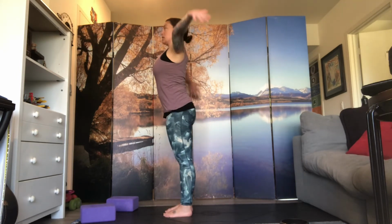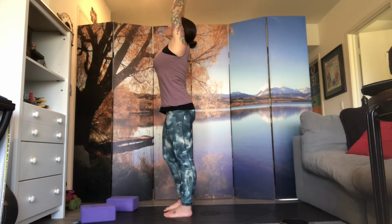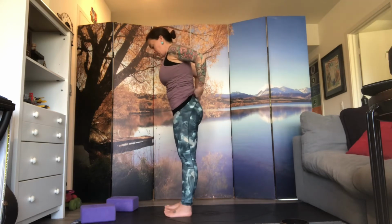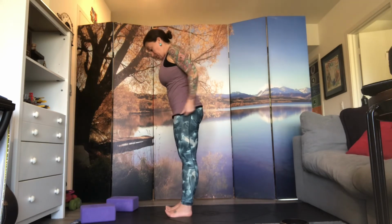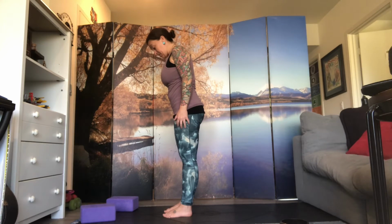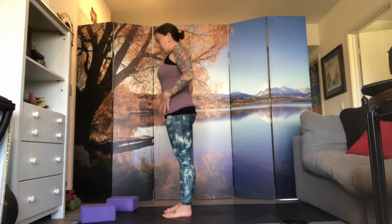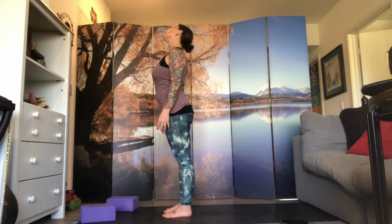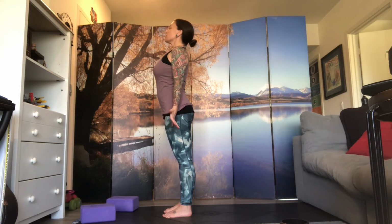Good. Inhale, arms up. And exhale, arms back down to the side. And look down, lift our toes, spread them, place them back down on the mat. Really engage those legs, activate our legs, our stomach, shoulders away from the ears. Palms face forward, nice strong Tadasana.